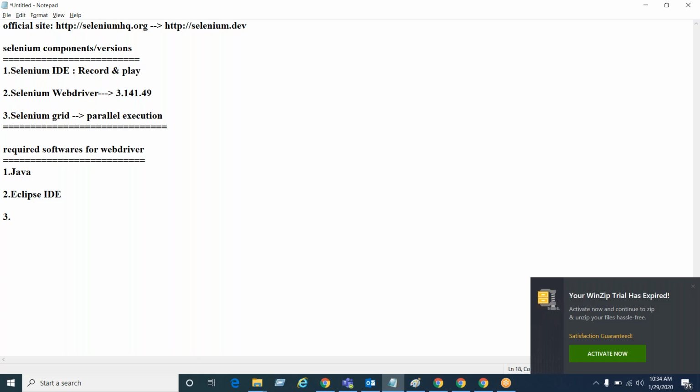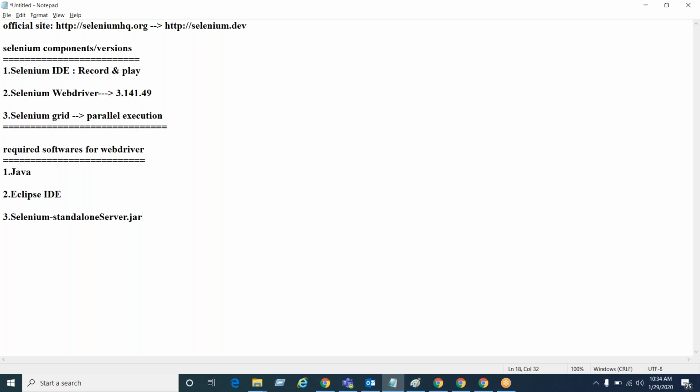And the third one, we use the Selenium standalone server.jar file. So these three things are required to start working with WebDriver. We'll see them one by one.